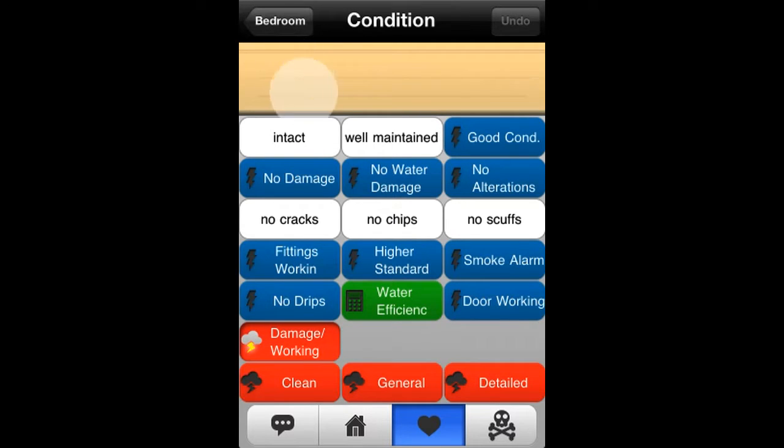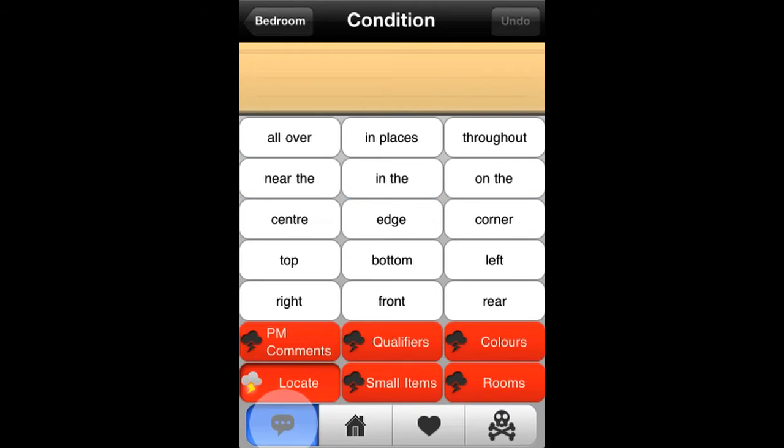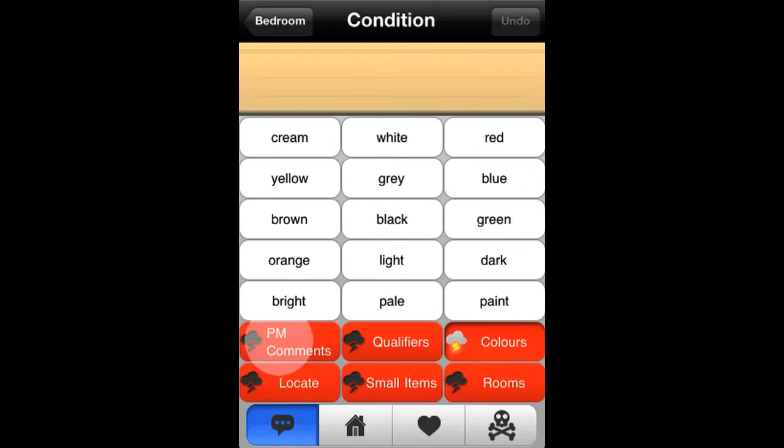Phrases are categorized into different phrase types, which provide a broad grouping. There are actually 7 different types of phrases, but only 5 are currently available in PRPro, with the remaining 2 coming in future updates. The first phrase type is for common phrases and is represented by a speech bubble. These phrases are actually the same for every single area and item type and will help you pinpoint problems, note colours, as well as make property manager comments.